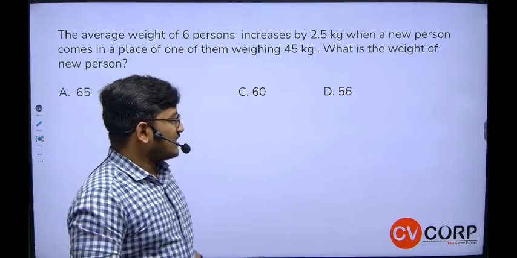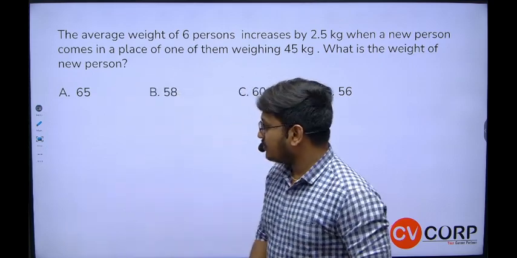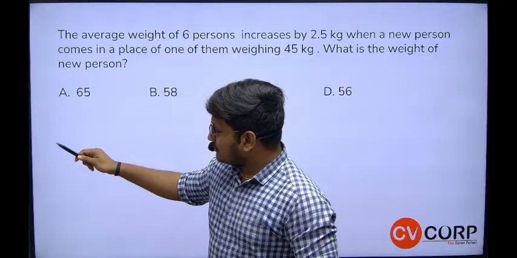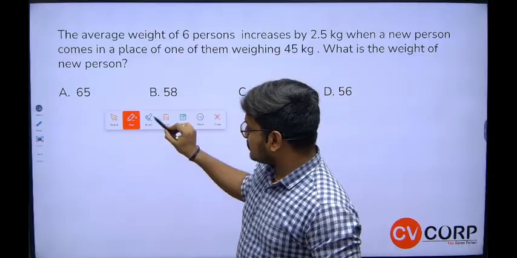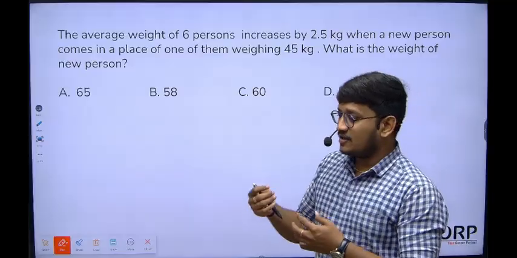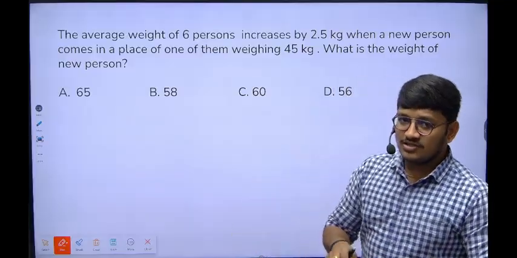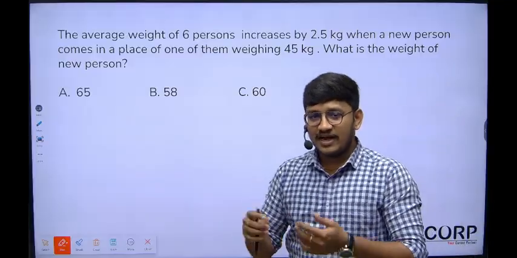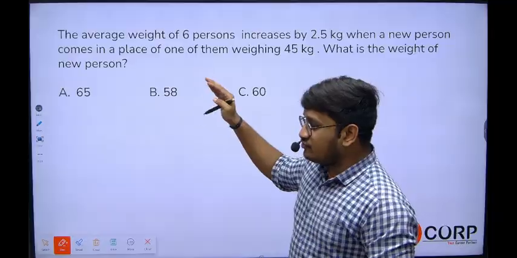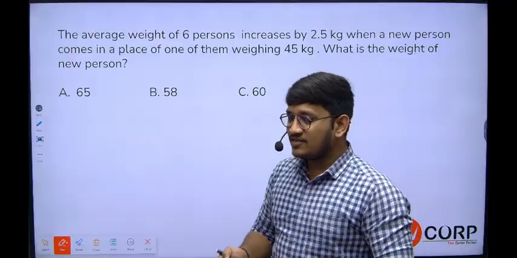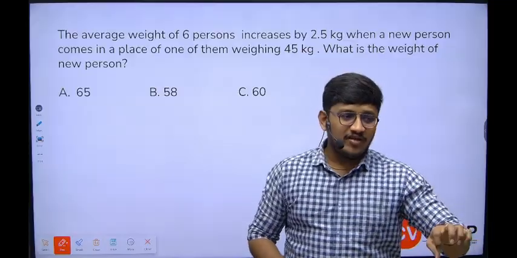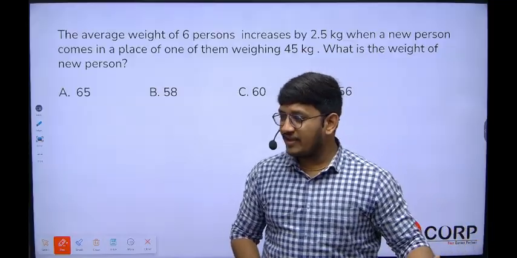Okay, guys, let's try to solve it together. The people who have not yet solved it, listen carefully. If you observe, in the previous 2 questions, in the first one a teacher was included, and in the second an employee was excluded. So here 2 cases are done: person added and person removed. Now we'll understand the situation here. The average weight of 6 persons, so there are 6 persons in a class. Let's assume there are 6 students in a class. The average is increased by 2.5 kgs.